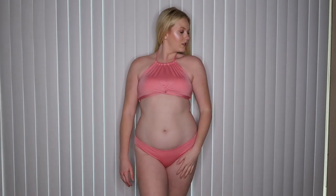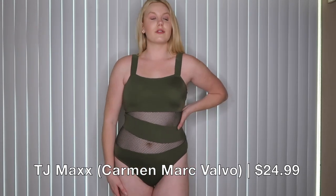So now on to this pinkish salmon colored suit. This one is a two-piece and the top is incredibly supportive. This top is definitely designed for bustier girls, so if you're looking for something to give you support up top, this one definitely does that. Even the band around the bottom is thick and gives you that nice support as well. Overall this suit was incredibly supportive, the color is really nice, and it's perfect for summer.